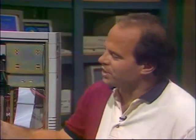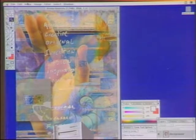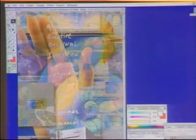Well, on our screen here, we have an example of Photoshop, one of the best-known Macintosh applications. Adobe has gone out and actually rewritten the core engine of Photoshop to enable multi-processing. So let me give an example of a very common filter that a lot of the Photoshop users use in a single processor mode. By selecting the Gaussian blur, we are accessing only one of the processors. This progress bar shows how quickly the process is progressing.